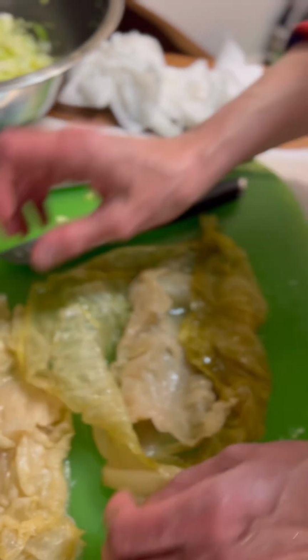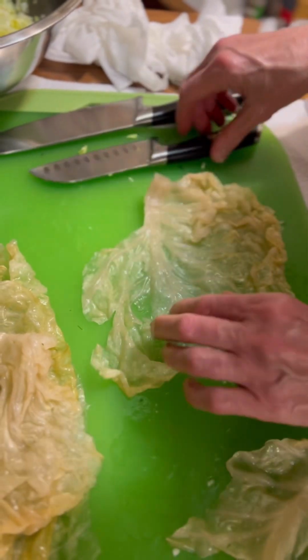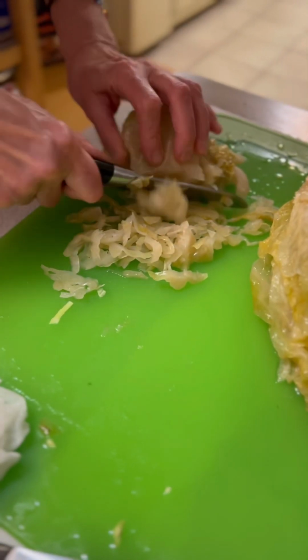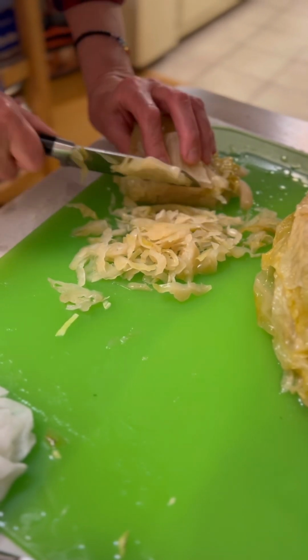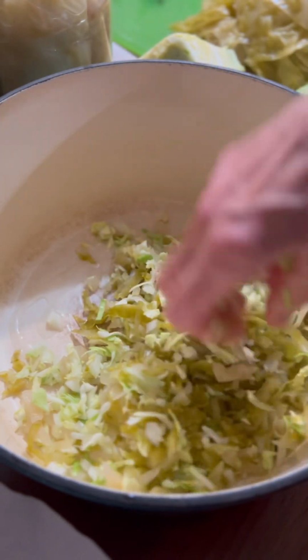Alright, next we're just gonna cut the cabbage leaves into smaller pieces, or if you want some big rolls, you can just use the whole thing without cutting it. And for the leftover scraps and stems, go ahead and shred it up and mix it with the raw cabbage. Alright, now let's grab our Dutch oven and add some oil, and we're gonna add our shredded cabbage mix.